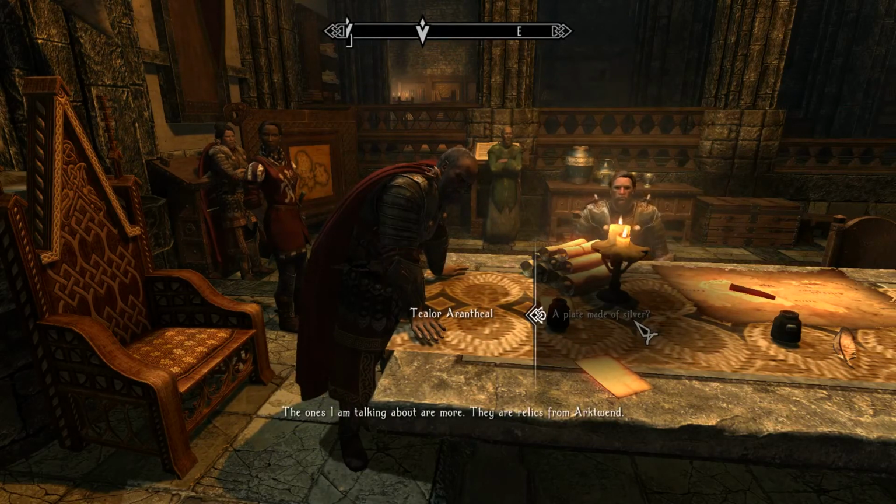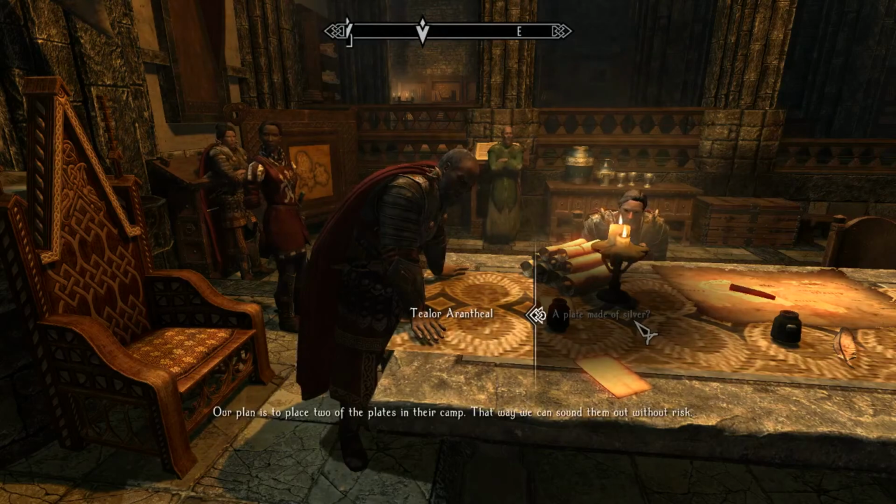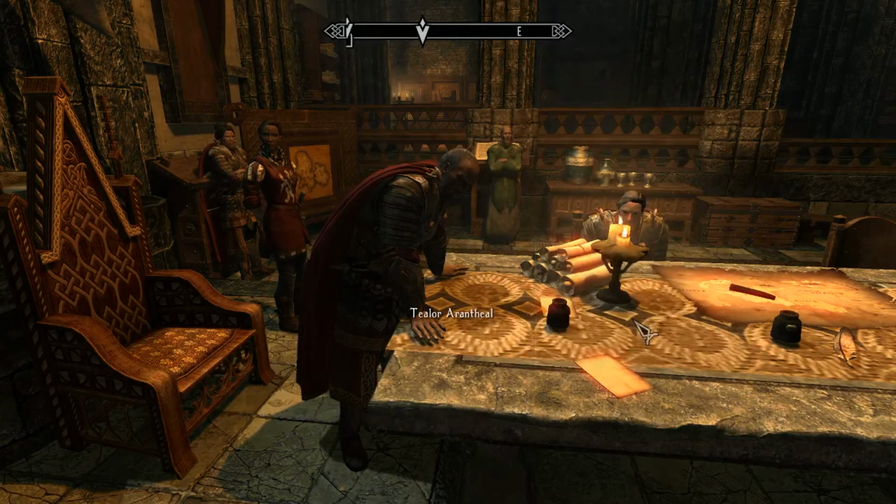The ones I'm talking about are more. They are relics from Arktwend. Have I heard of this before? What makes them unique is their power to transfer sound. Every plate has a counterpart, and if someone standing near one plate says something, the one standing near the other one hears it too. Fancy. Our plan is to place two of the plates in their camp. That way we can sound them out without risk.